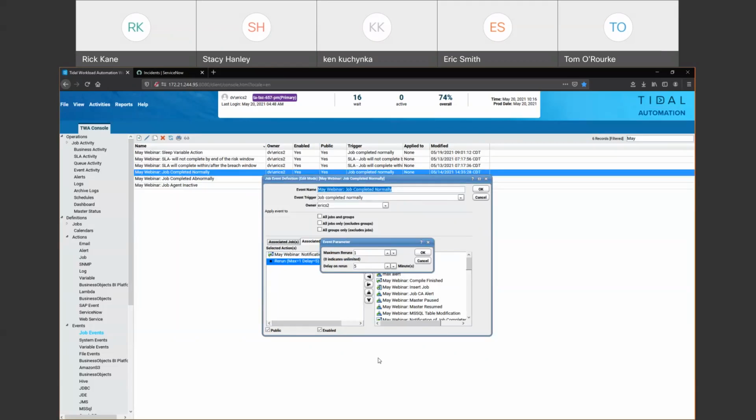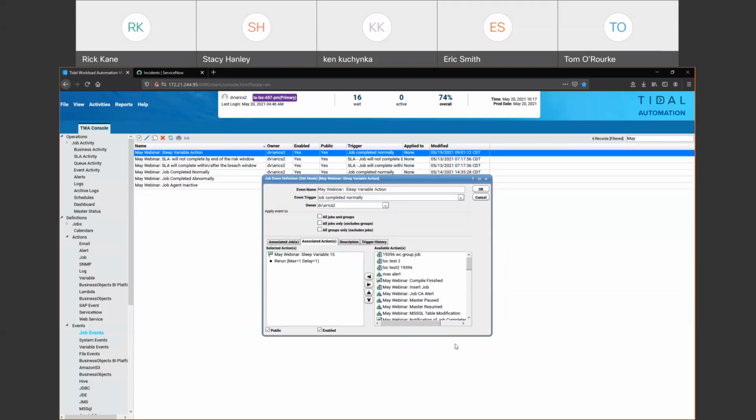The job completes with an error condition. You want that job to run. You know that file is going to be available within another 5 minutes. You can just automatically set up a rerun with a time window so that it'll execute on the next instance. So, like I said, we've got a couple of different options.